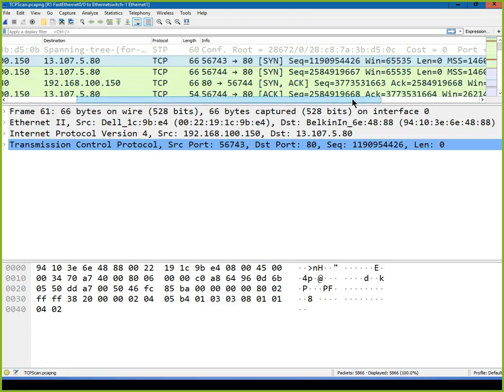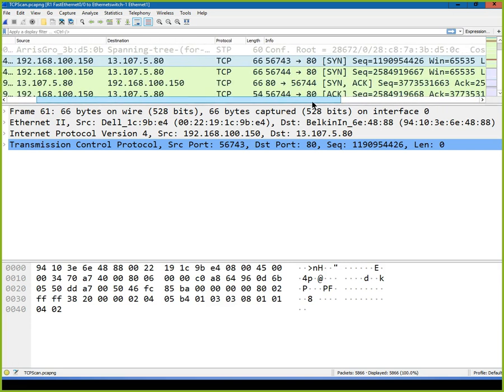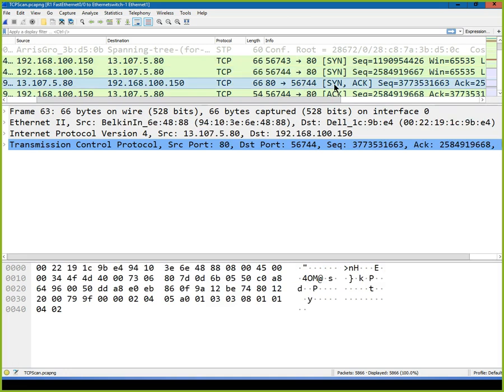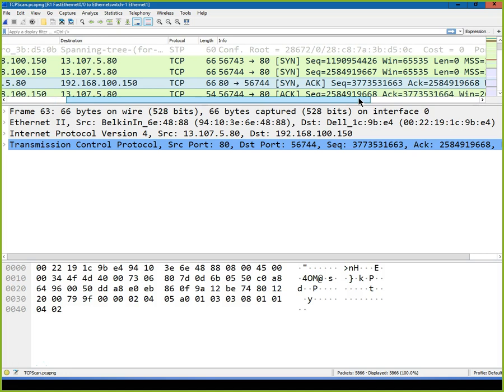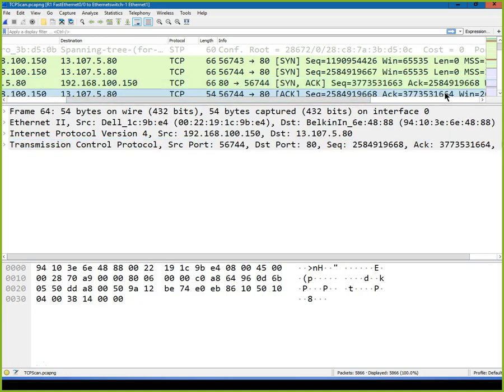The transport layer is where a lot of the is-it-working takes place. So we have the synchronization, and we have a big number that says, hey, here's the starting number system that I'm going to use. The other end says, okay, I acknowledge yours, and that's what the ACK was, incremented by 1, because there's no real data here. And I want to have my own numbering system. And if we go over here, this one's 663 to 664.